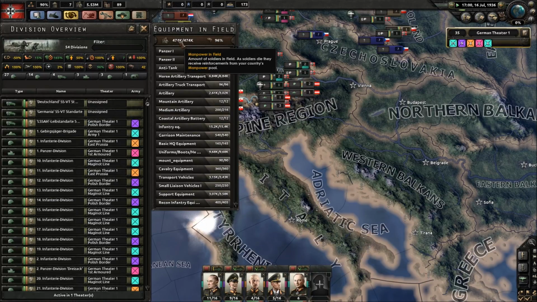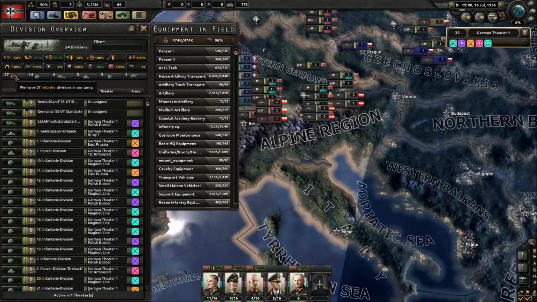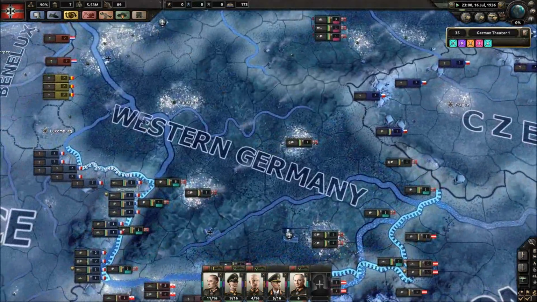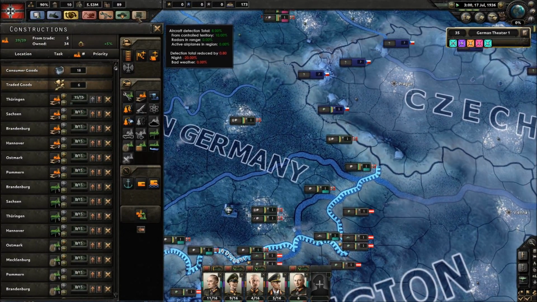Army, coming to field ratio 90%. We've got 474,000 men. Army, 14 garrison divisions. It's not telling me a total. 54 divisions. How many do we need? 70. So we need 16 divisions. My God. Okay. Move this along.